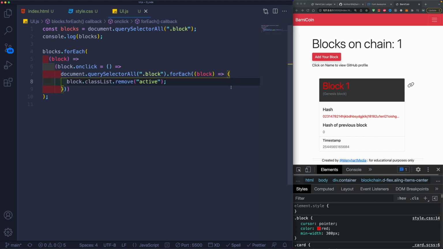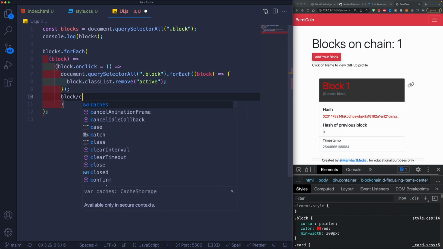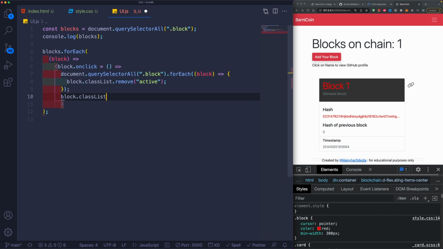So now we have removed the class of active, and it's actually removing from all of the blocks, but I want to add back this class of active to whatever I'm clicking on. So we're going to go right after the curly braces and then the next parenthesis, and within here I need another action which is going to take the block's classList and add back the active class.